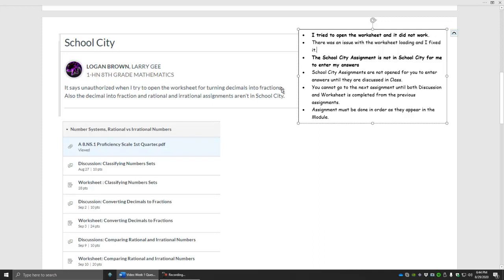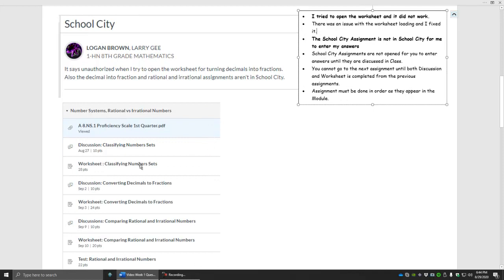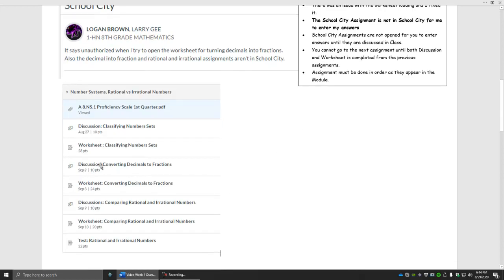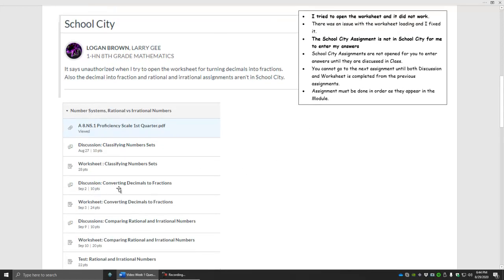Another thing you've got to remember is School City, where you check your worksheets to see if you've got them right or wrong. You cannot get to School City until I've actually discussed the material in class and started the worksheet in class. So School City assignments are not open for you to enter answers until they are discussed in class.